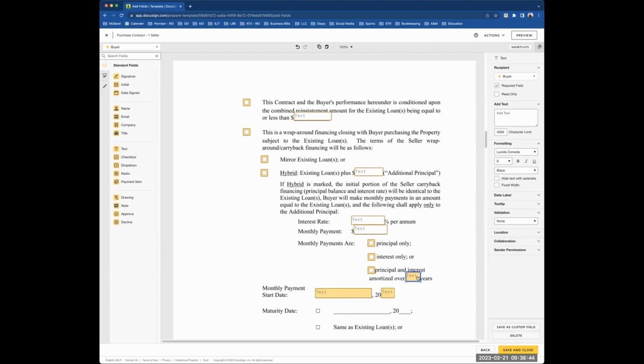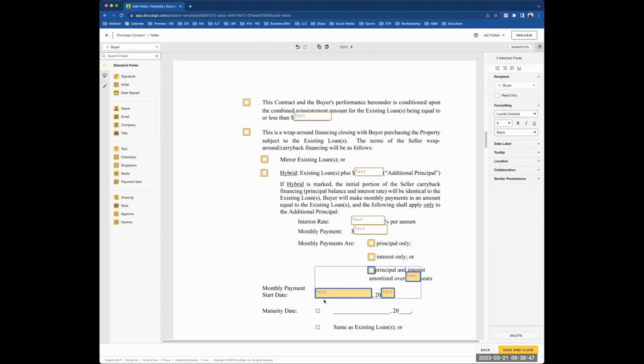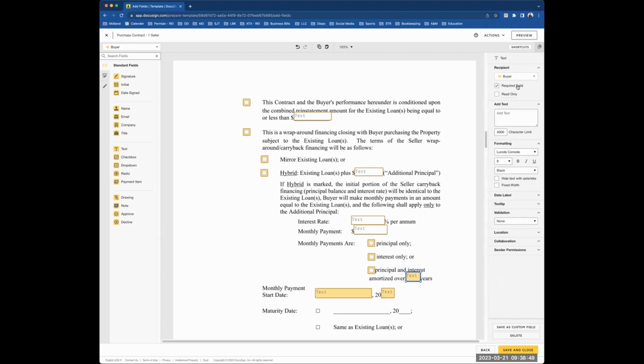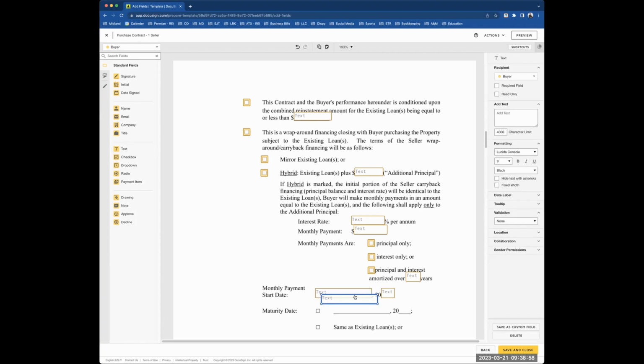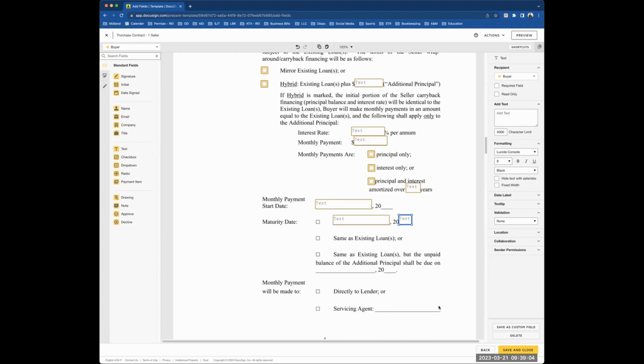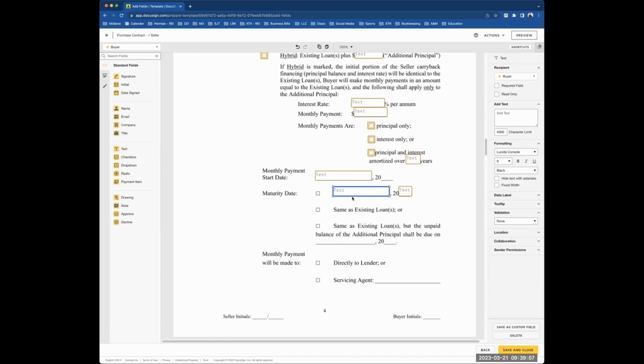I'm going to also make this one a non-required field. So I'll copy and paste this one because that's not a required field here.